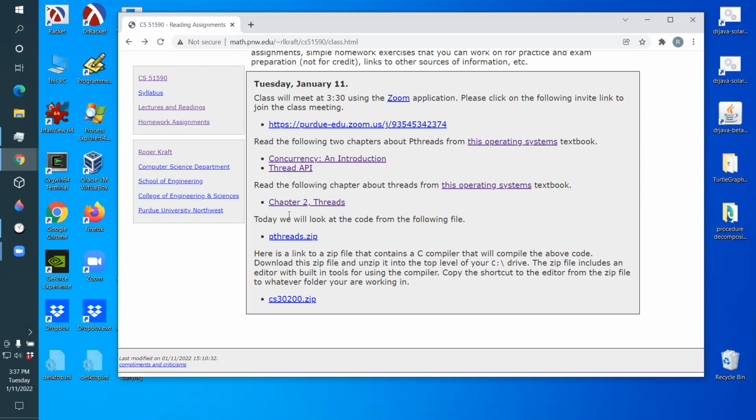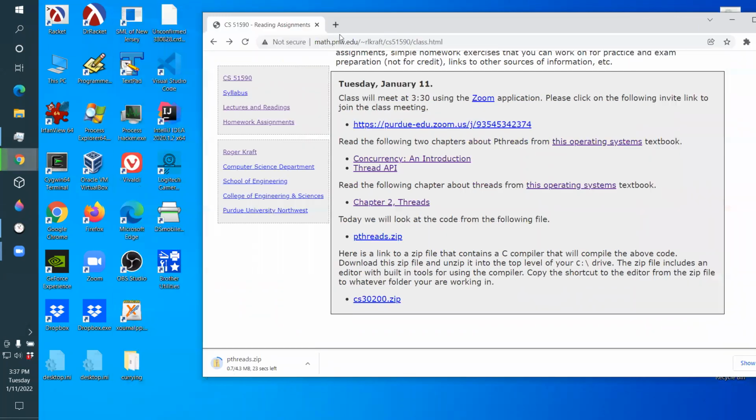Okay. And then I have a bunch of code examples in this zip file here. So just click on it and then download it. Okay. And it downloaded to my desktop. Well, it's slowly downloading to my desktop. Most of what we do in class is going to be looking at code. So almost every day we'll be downloading examples of code and running them and talking about what the code does.